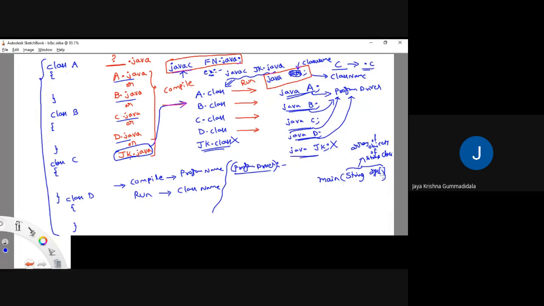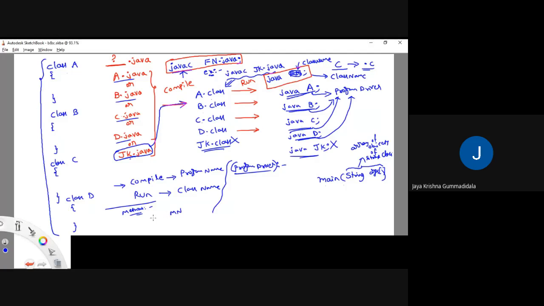Why it always accepts an array of objects of the String class, I will explain later. So it is going to start executing from the main method, and it must accept an array of objects of the String class. And what is the syntax of writing a method? Method name, return type, and that's it?